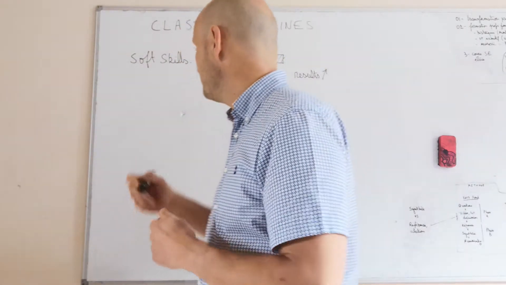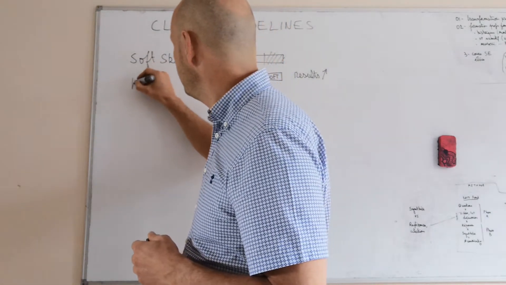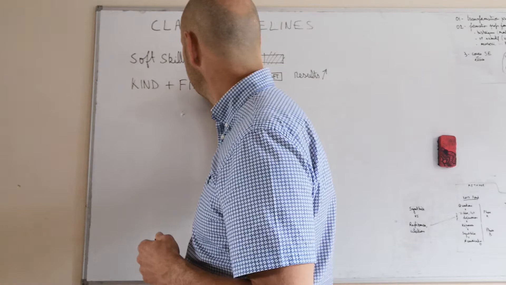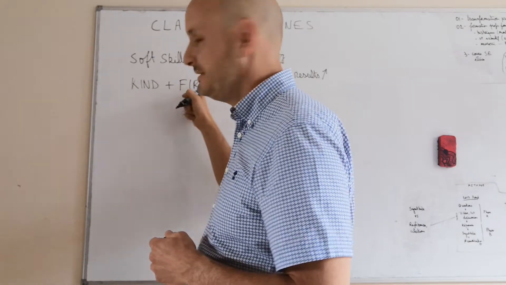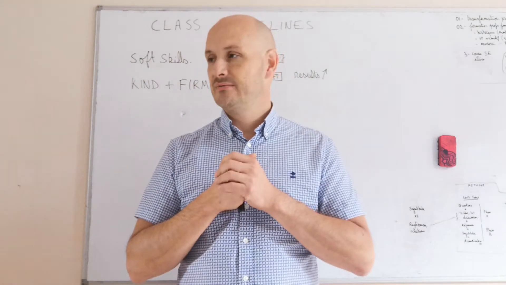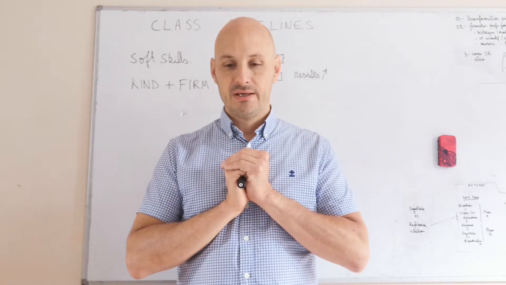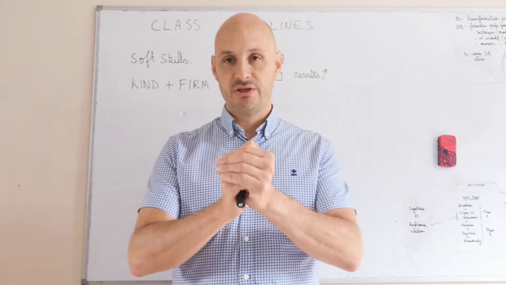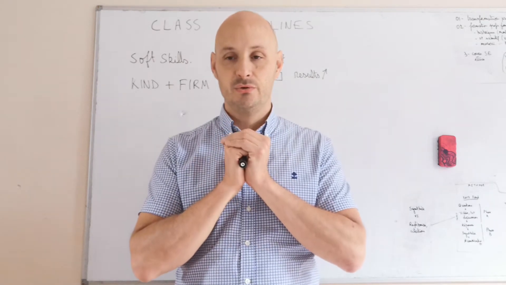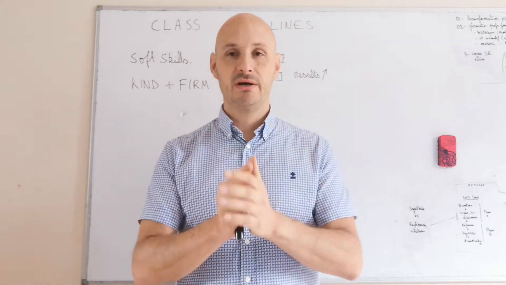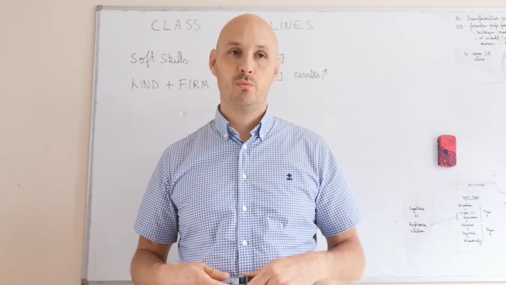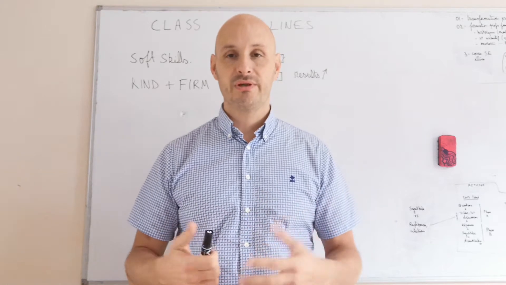So, one aspect of positive discipline is kind and firm. This is positive discipline. So to be kind and firm. Let's talk about the kindness a little bit. For the teacher, I mean, to have a good relationship and to have better students that you care about them. To have a good relationship with them and to make them be more focused and do better work in mathematics.